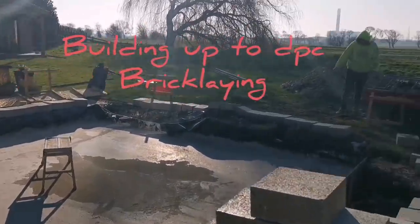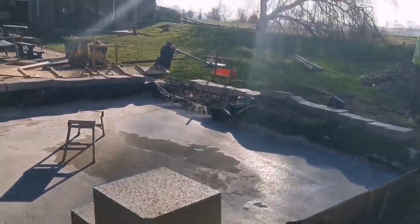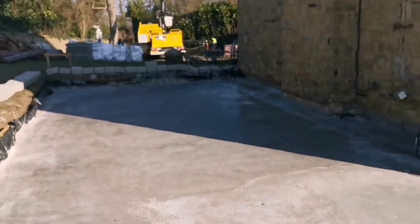Morning everybody. Sun's out again. It's gonna be a nice day today. This concrete has set lovely. We'll give it a day, just doing another little job for a day, and yeah, it's set nice. Looks quite big now, like.